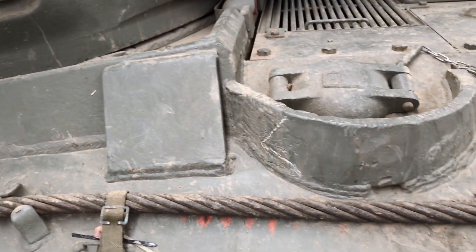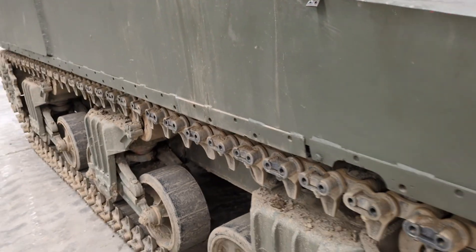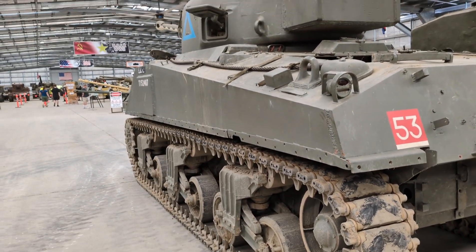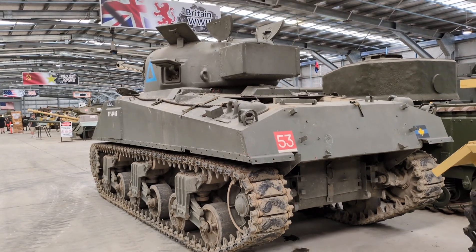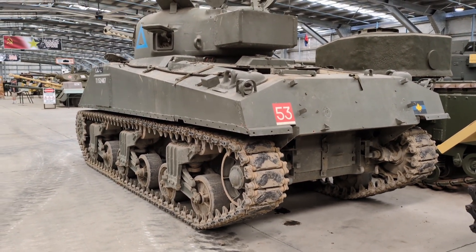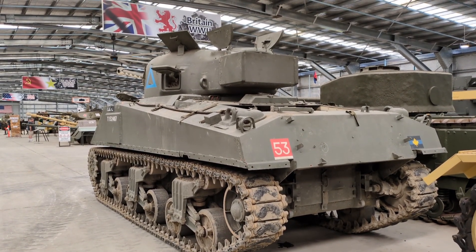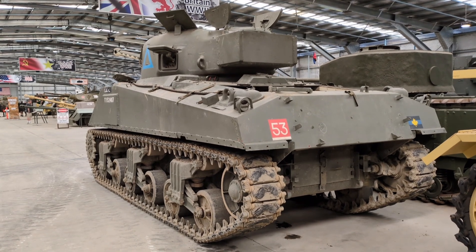The pistol port and cheek armour suggest this turret was manufactured between about mid-1942 and mid-1943. Like all these Shermans, it was built with a single split-type hatch for the commander and no loader's hatch as built by the Americans. However, as part of the Firefly conversion the British added a loader's hatch — the rectangular hatch visible on top of the turret. One part of the conversion process was also to remove the front radio operator and bow gunner's position to create more storage space for the 17-pounder's long, large ammunition. The bow machine gun was eliminated, but it did retain a .30 caliber machine gun mounted coaxially with the 17-pounder in the turret.